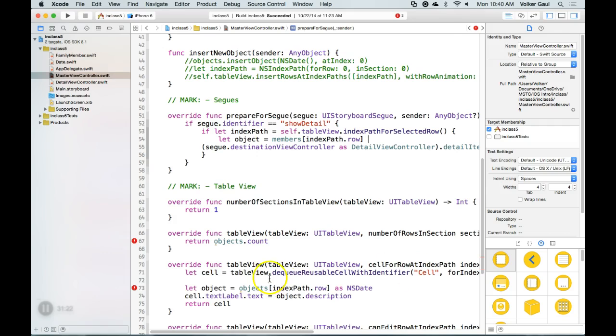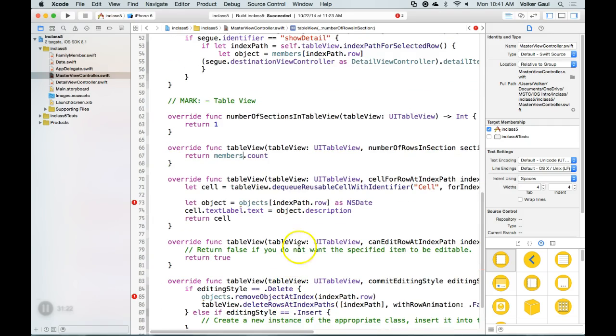Okay, now we got some issues down here. There's no objects anymore, so we do members subcount. There's no objects anymore. What's this one? For row. Oh, this is where we define what do we want to see in our cell. So this is cell for row at index path. What do we want to see in there? Change objects to members.